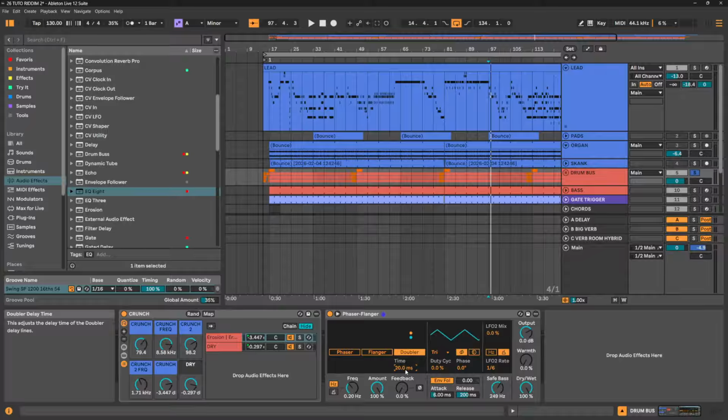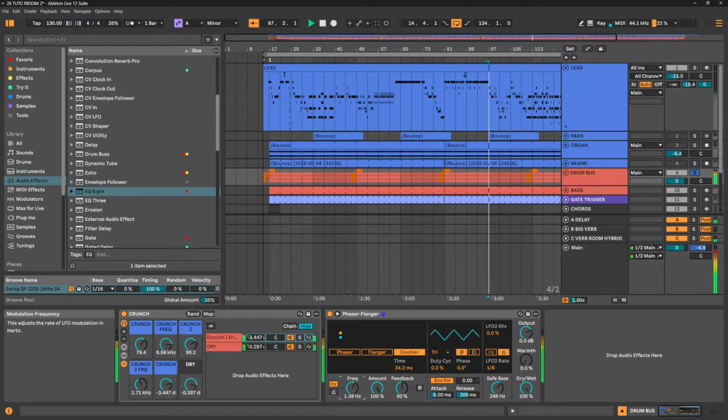And we can say also that between 20 and 40 or 50 ms, we are in the chorus range. Same way with the frequency knob and that LFO, which can be modulated by the second LFO, this parameter will be modulated.